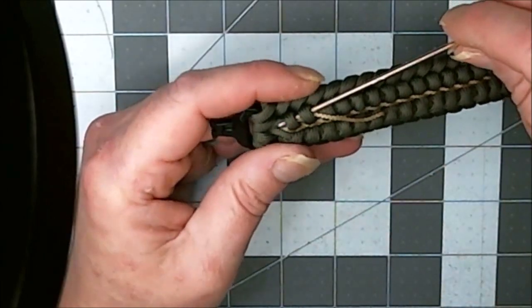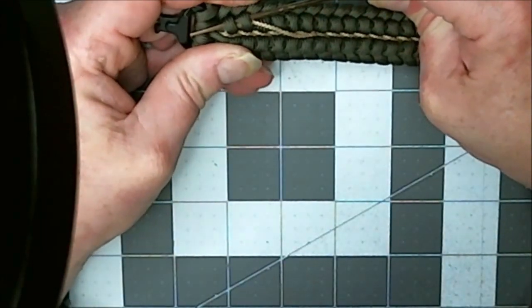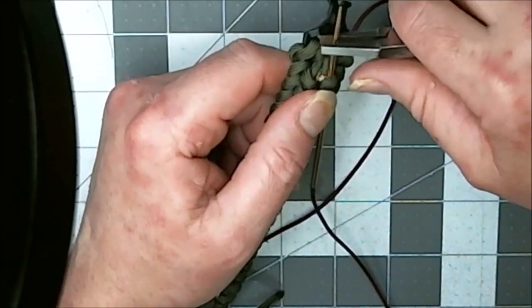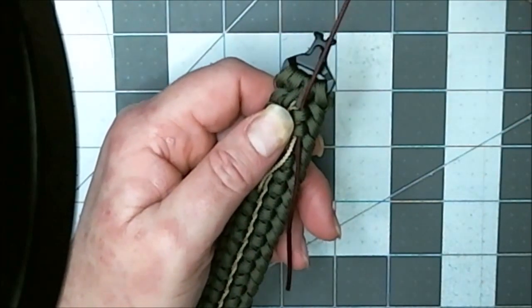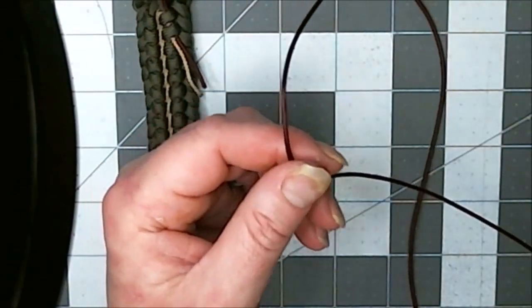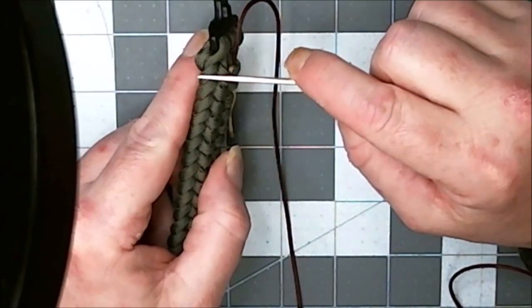Just like before, get it up under there. Oof, it's tight. Oof, that's tight. Give me a second. Leaving a little bit. Now, all we're going to do, okay, on the non-display side, I'm going to go to this side first. I'm going to do this side.